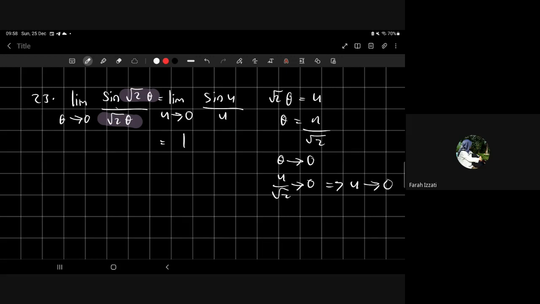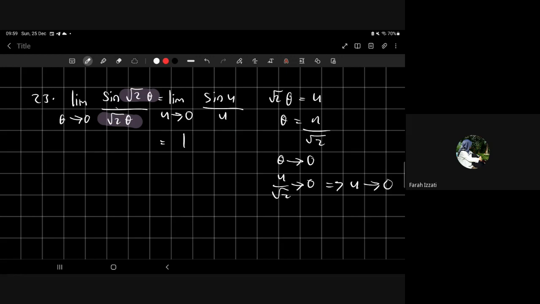Those two are the theorems, right? The sine x over x and then cos x minus 1 over x, both of them are theorems. For sine x over x, there's a proof for it, right? But you only discussed the proof for cos x minus 1 over x. If you want the proof for sine theta over theta, I think they graph it. Oh, they use the sandwich theorem. Ah, I see.